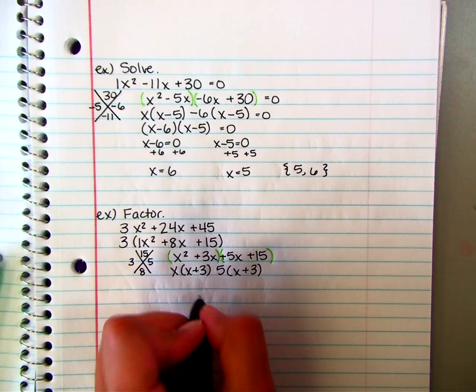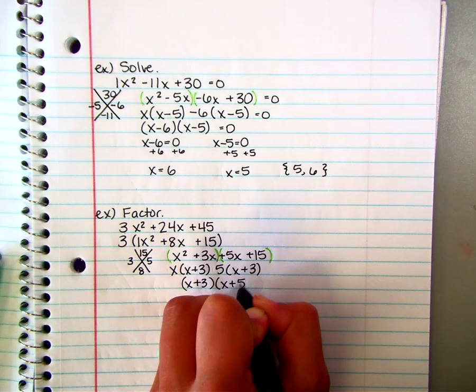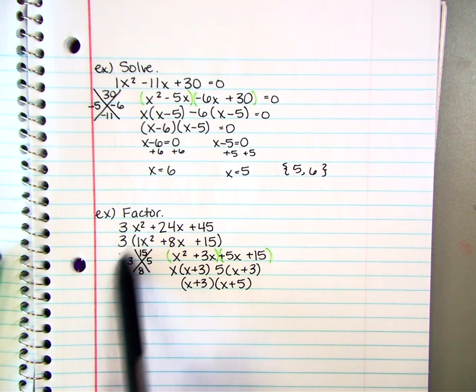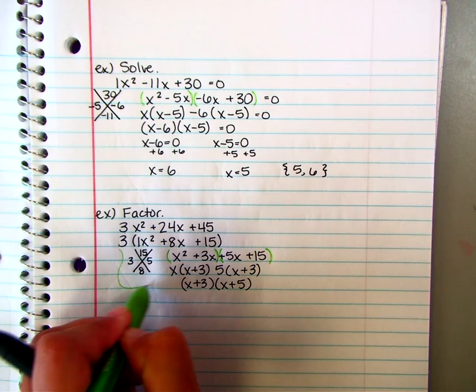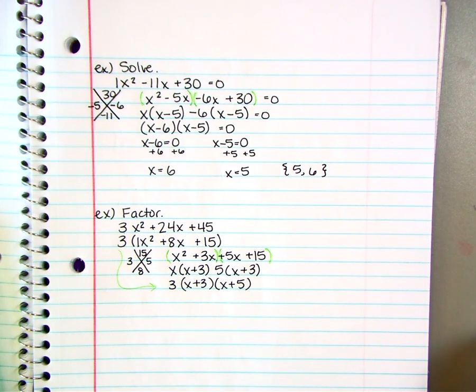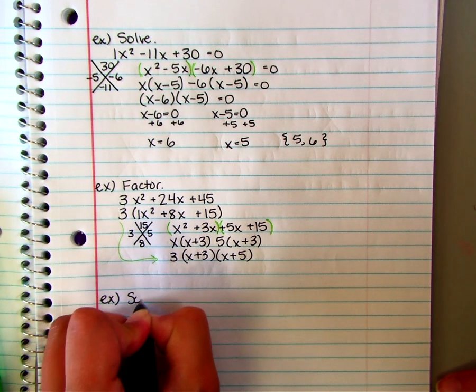And then we'll take out our common factor. And then we'll put our outside terms together. But notice we are missing that very beginning GCF of 3. So we want to make sure to add it to the very end. And really, we should have kept it there the whole time. All right, we'll do one more and we will solve it.